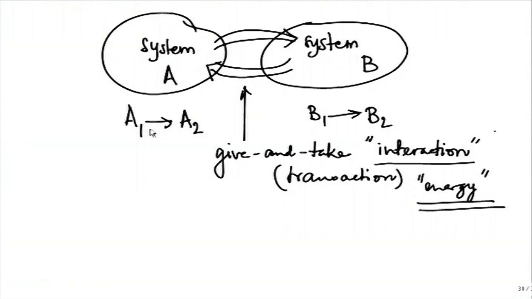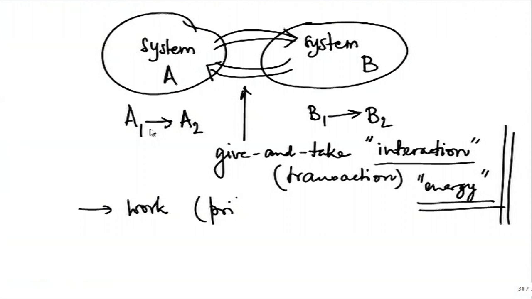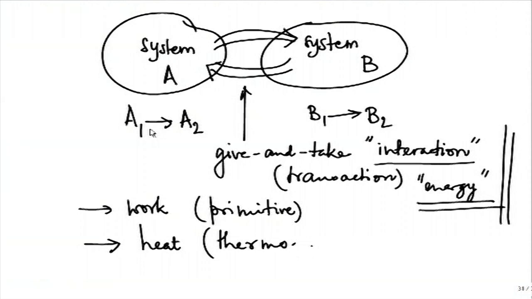What we are going to look at are energy interactions, and we are going to classify them into two types. The first classification is the work type of interaction, which is actually a primitive but we will define or redefine it properly. The second one is the heat type, which we will formally define using the first law of thermodynamics. That brings us to the first interaction, which is the work interaction.